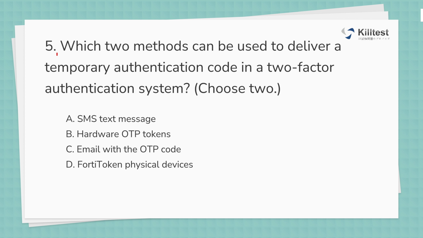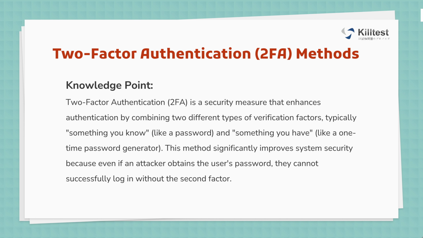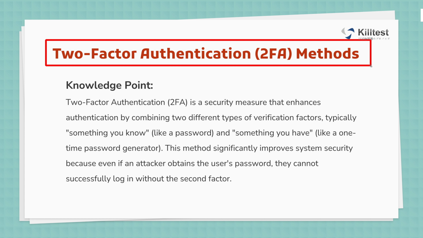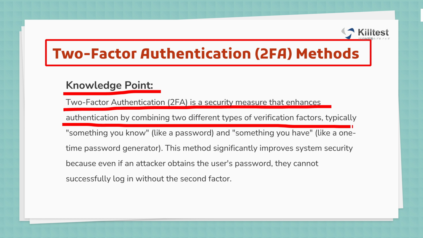Question 5. Which two methods can be used to deliver a temporary authentication code in a two-factor authentication system? This question tests two-factor authentication methods. The knowledge points of this question are: two-factor authentication adds an extra layer of security by requiring not just a password but something else too, like a code sent to your phone.